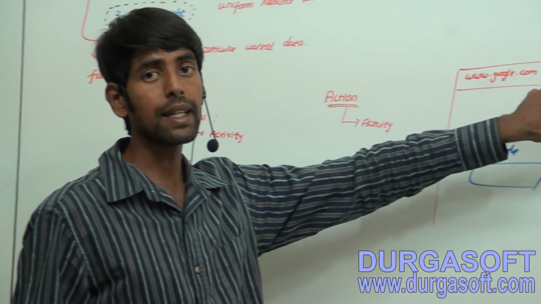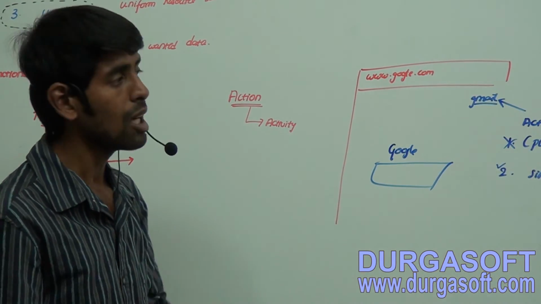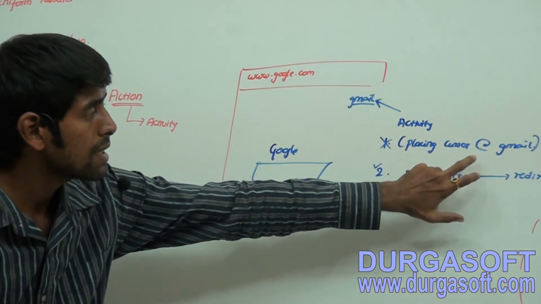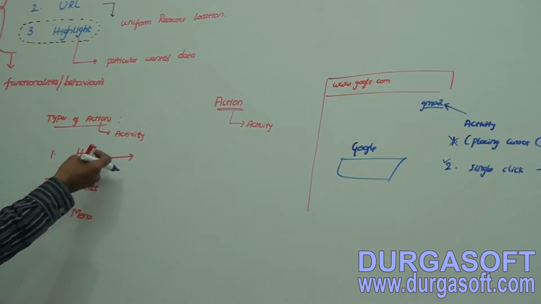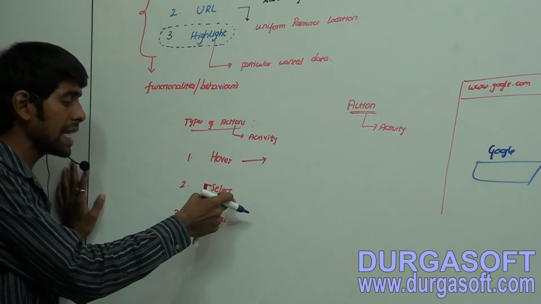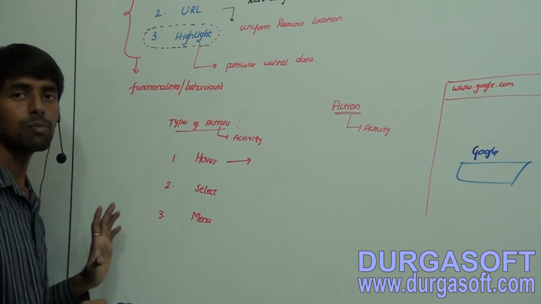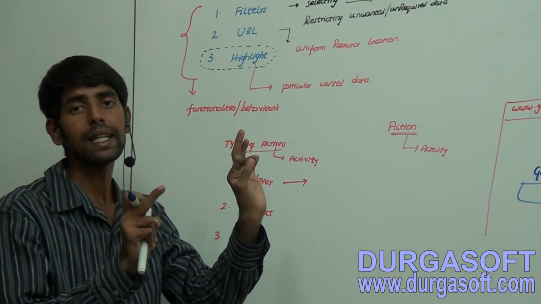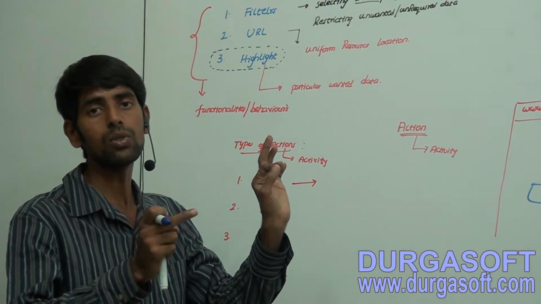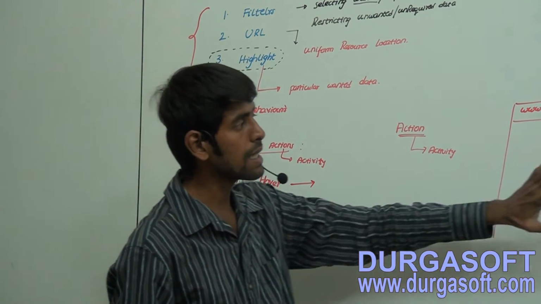It is a Gmail. If I place my cursor over the Gmail button, it is not going to give any output based on some functionality. But what is my action? Placing the cursor at Gmail is one action. Hover means what? Select means what? Menu means what? I will tell you, don't worry. Hover means it is so simple, guys. If you place your cursor, there should be some functionality running internally and it should give some output to you. I will tell these things, don't worry, but understand this one.